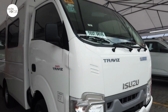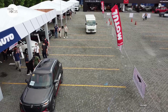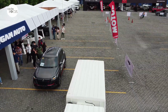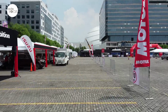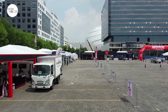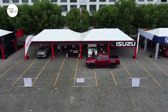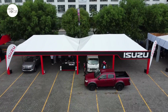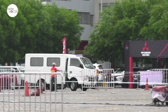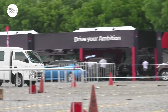First stop is the Isuzu Travis, our best-selling light commercial truck, ideal for SMEs and for last-mile deliveries. And we also have our newly launched Isuzu Smoother, the NLR 85E with automated manual transmission. So we want our visitors here, the families, businessmen, or anyone, to test drive our commercial vehicles too, because we feel that during this pandemic, this type of truck really helped them boost their business.